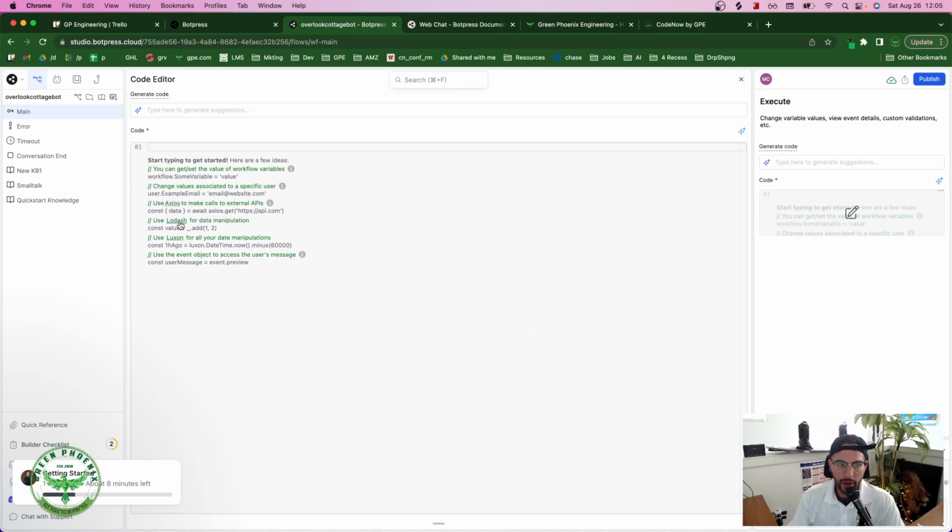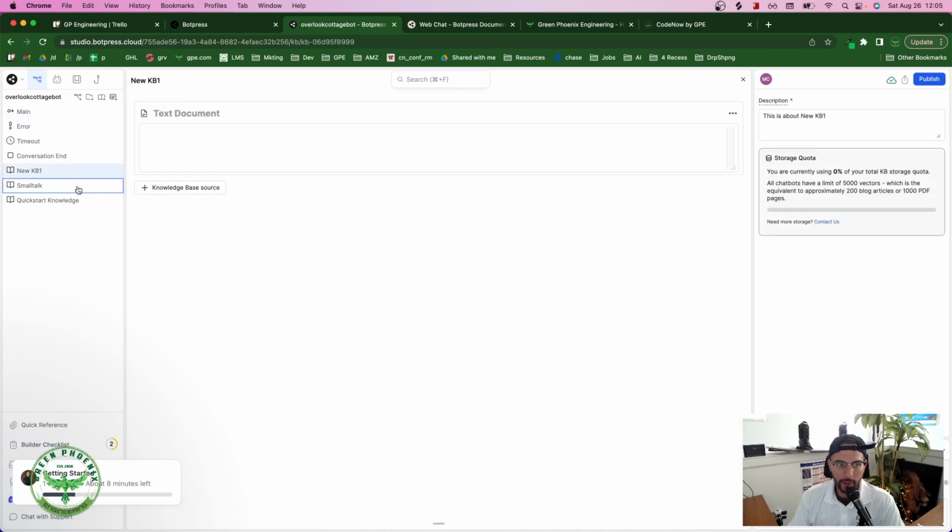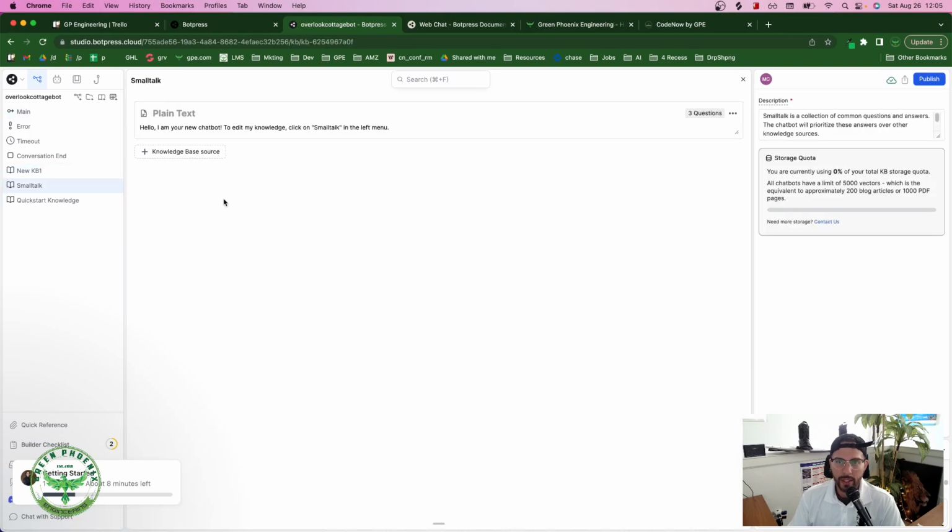But without that, you can set up a chatbot to just scrape websites, tweak it and tune it a little bit. I'm not sure exactly how to do that, but I'm going to figure it out and then sell it. This is just another idea of what you can do with technology, with code. This Botpress Studio platform is pretty amazing and powerful, as you've seen, and I'm still just scratching the surface. This thing has a lot more features that we can play with and tweak and tune.